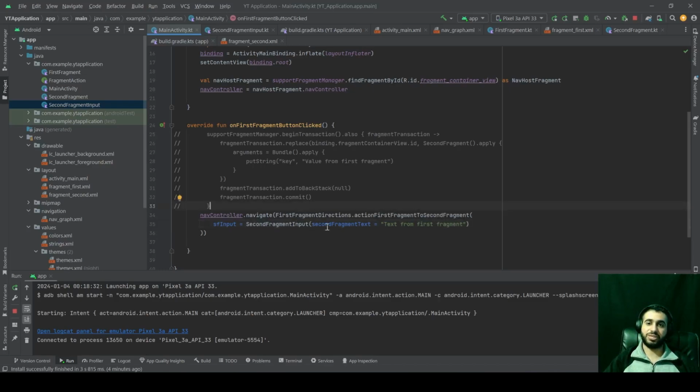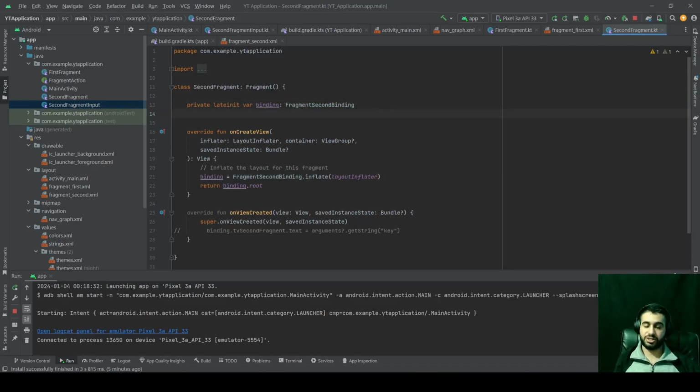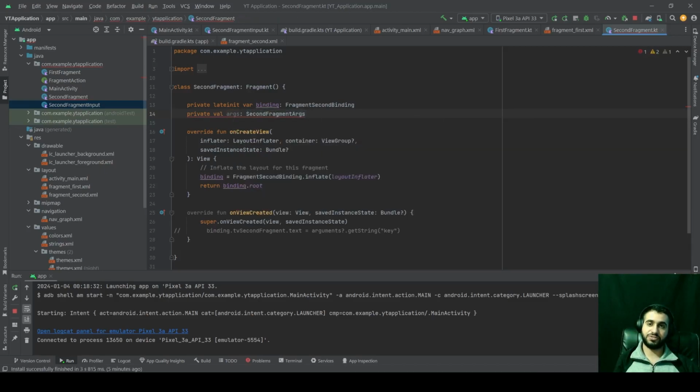Just like that, we were able to pass a data class to our second fragment. So now go to your second fragment so that we can intercept that data class and use it, basically. So as a global variable, one thing you can do is write private val. You have to gain access to these arguments. A common naming convention is args, which extends SecondFragmentArgs. Okay, so do that, SecondFragmentArgs, and after that you can write by navArgs.